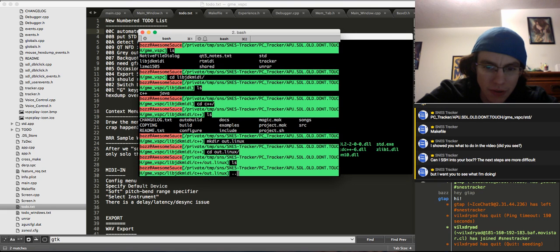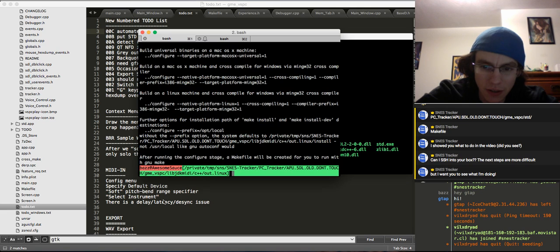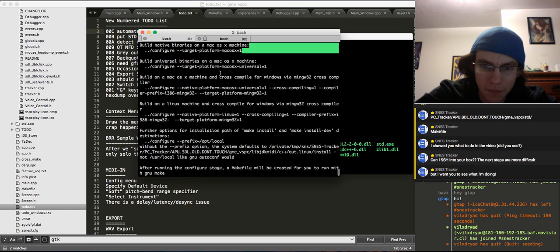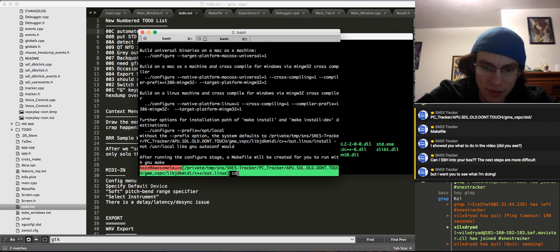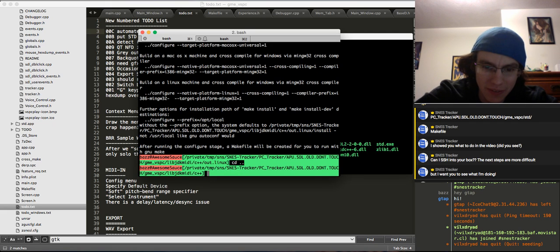And then basically you're going to run ./configure, and let's look at the commands. Now of course you would use this one. See that? That's what you would use. But I'm on a Mac, so I have to do the Mac version. So I'm going to mkdir out.mac.